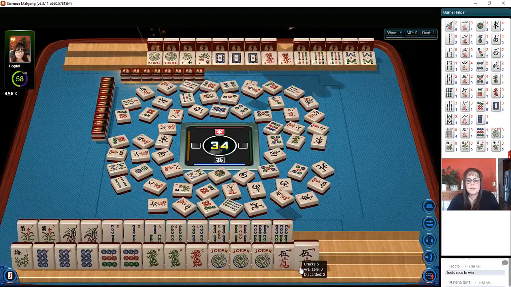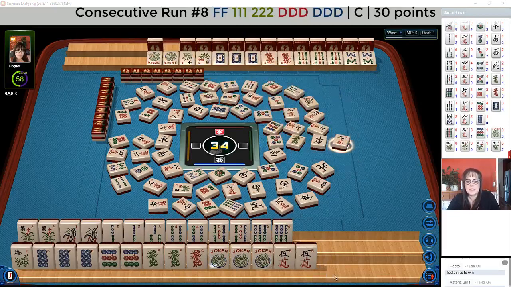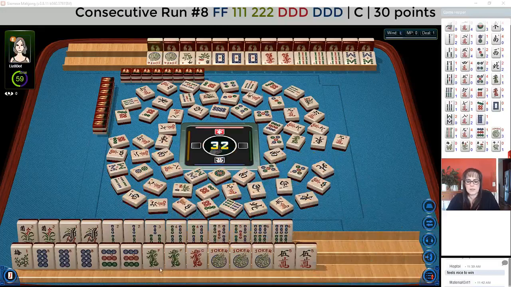Okay, so we have 8, 9 offsuit dragons. So they have red dragons. That's why we had a hard time getting those reds. They're playing the same Nine hand. Characters. So West they have a concealed wind hand.